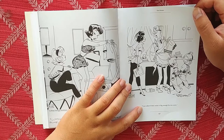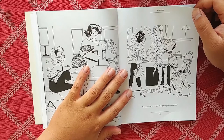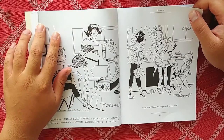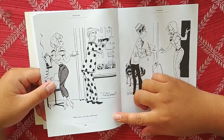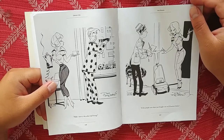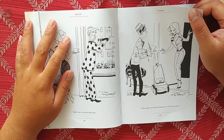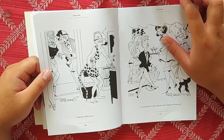Let's see, I just asked if their rocket is big enough for one more. And then the housewife's like, what did you just say? I just don't want to wash these dishes anymore, dude. Let's see. Well, how is the other half living? Yeah, he's being a peeping Tom. If the people next door just bought one, we'll borrow theirs. Because that's how neighbors are, dude. At least back then. They're like, hey, dude, could I get your lawnmower? And then you never get it back.